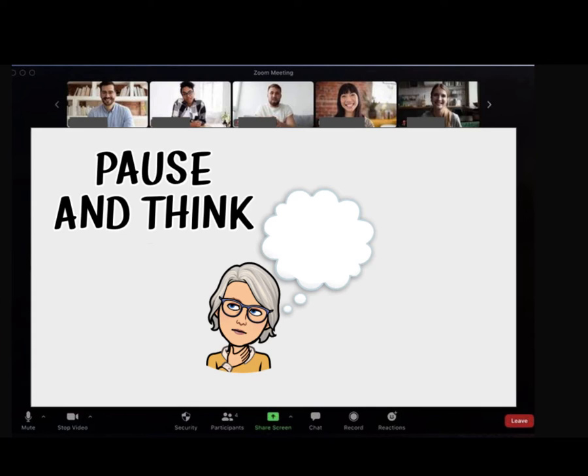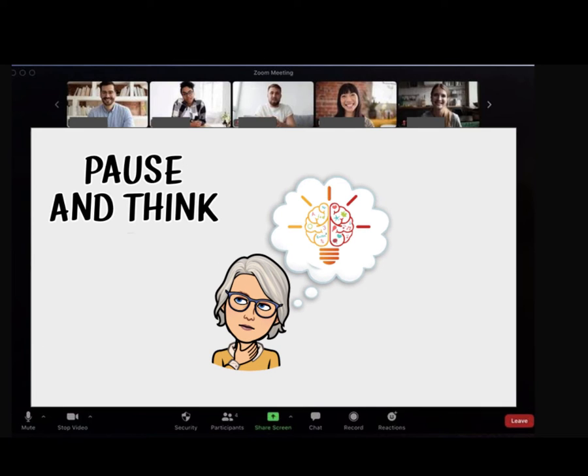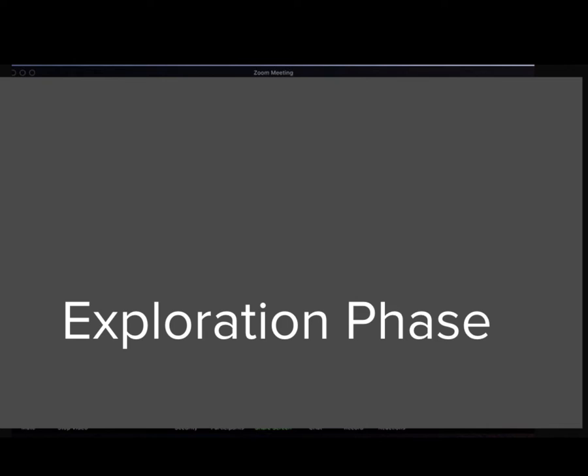So first, I'm going to ask you to pause and think. I want you to think of a time when you learned something new. Maybe how to do something with your computer or a car or some sport or musical instrument. Think about a time that you learned perhaps a new word, or maybe you learned how to interpret a political cartoon or a piece of art or a poem that you read at one time. How did you learn to do that? Think about what was the context in which you learned it, who was there with you when you learned it, how did you actually learn this new thing?